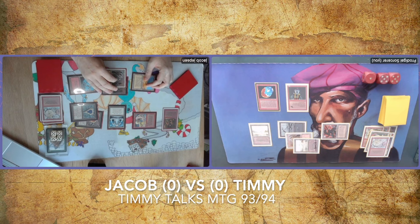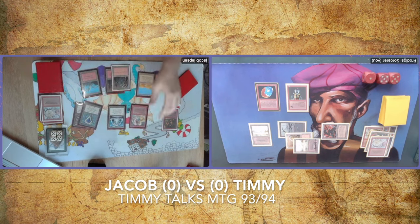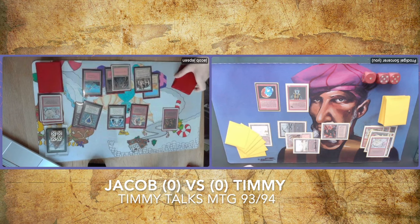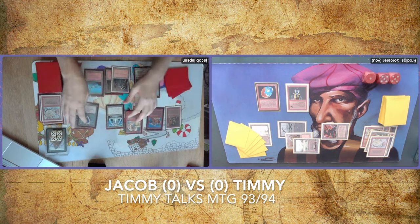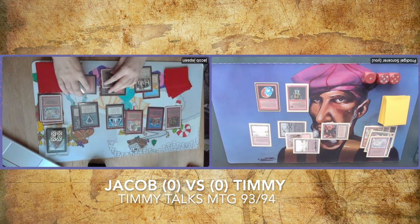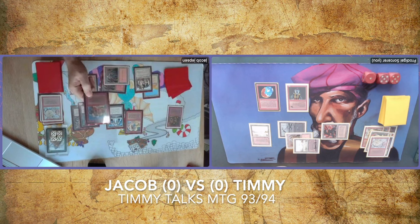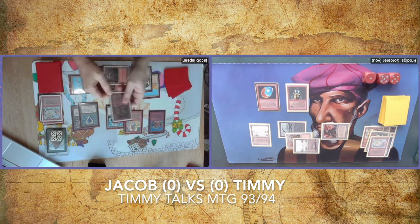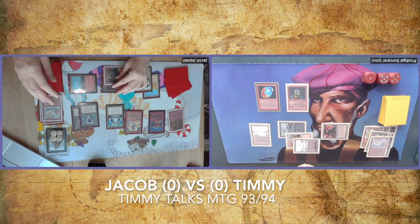Anyway, here we see the Rukh Egg. Okay, at least this is a really good blocker. This is going to make it hard for Jakob to attack, right? So Rukh Egg, an 0-3 creature from Arabian Nights. When it dies, you get a 4-4 bird token at the beginning of your next end step. Here we see the Two-Headed Giant, 4-4 Trampler for 5 and can block 2 creatures. Yeah, really cool. And it's a black bordered one. So I wonder, Jakob, is this a Beta one? I think so. Let me know in the comments below.